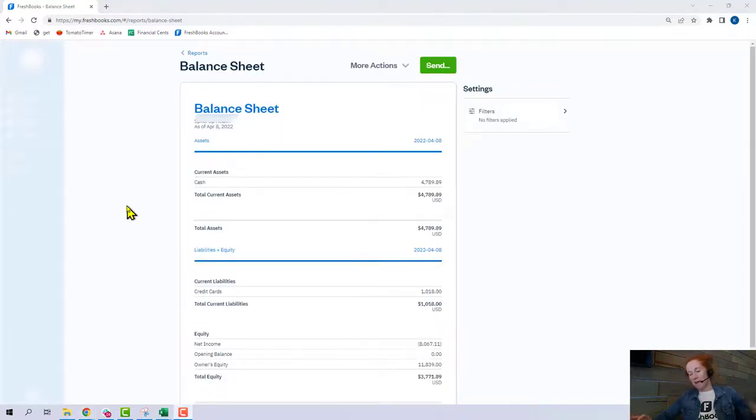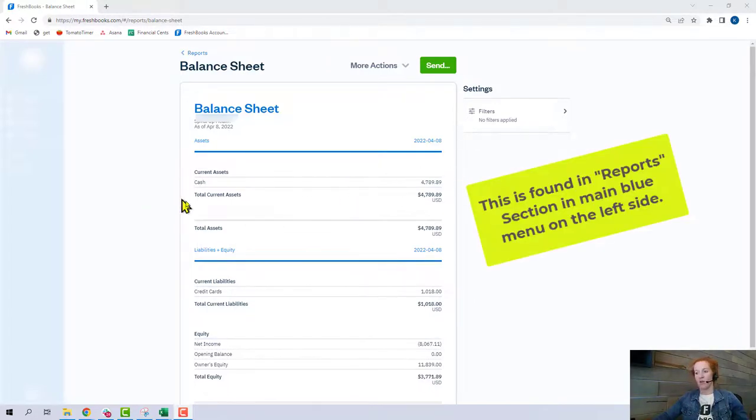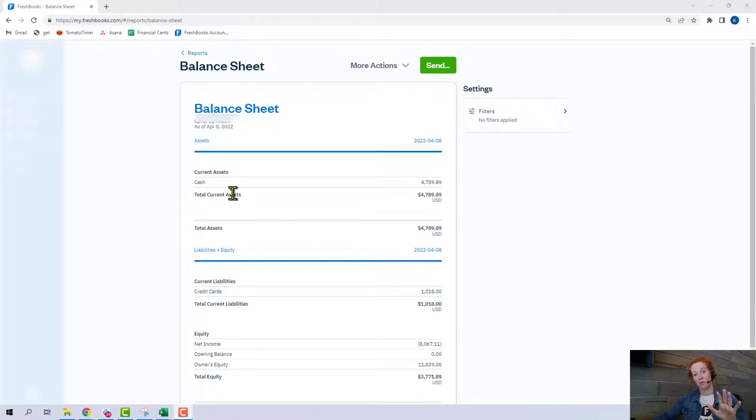All right, I'm actually not done emphasizing this point, y'all. I want to show you the balance sheet and how this shows up. So you'll see that there's nothing here called petty cash. So if there was something in petty cash, it's going to show up on the balance sheet, but we got it down to zero.